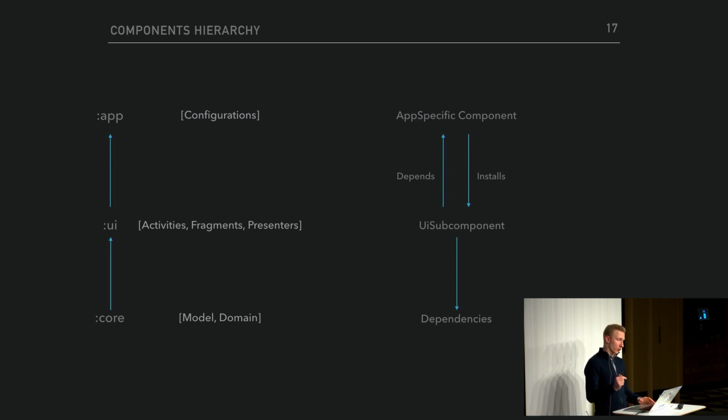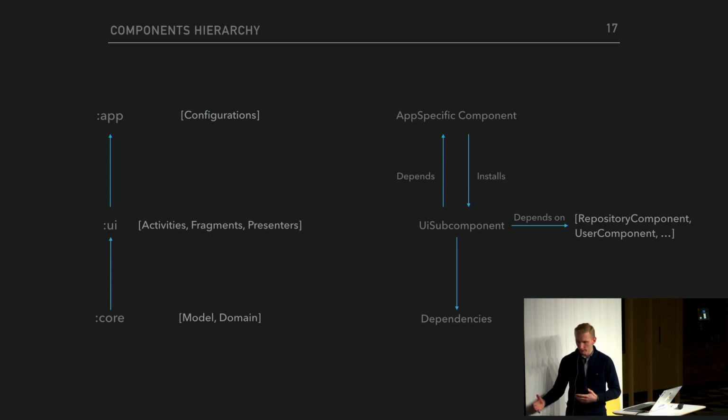It depends on some objects that will be provided from its parent, like in the previous example, through some interfaces. And then, the UI subcomponent can also depend on other components for encapsulation, as described earlier, so you do not need to expose some of your dependencies everywhere in your graph. And the app Android module is basically a tiny wrapper that only holds configuration objects and builds the app component alongside all its subcomponents that it needs.